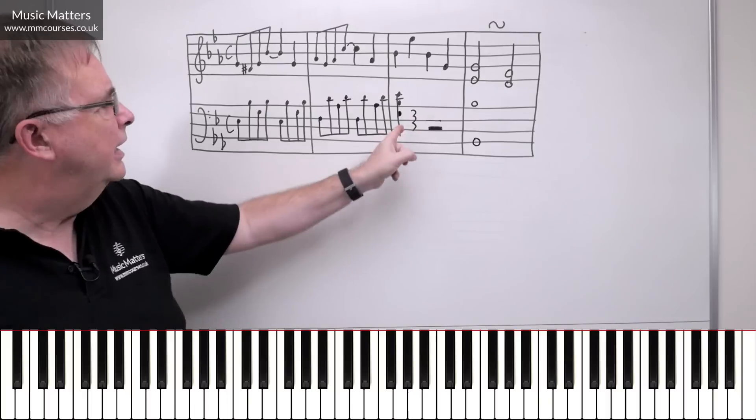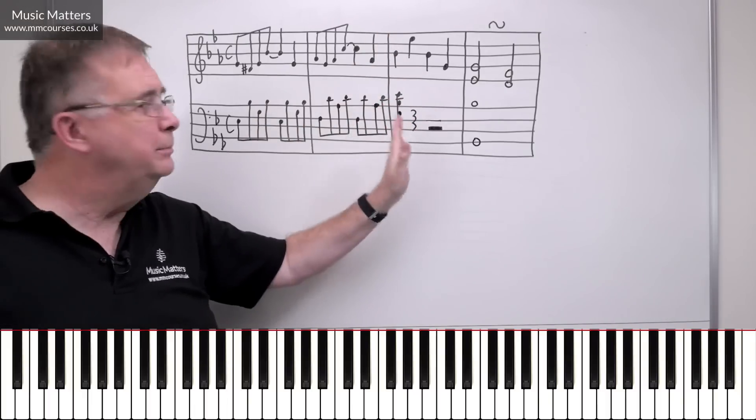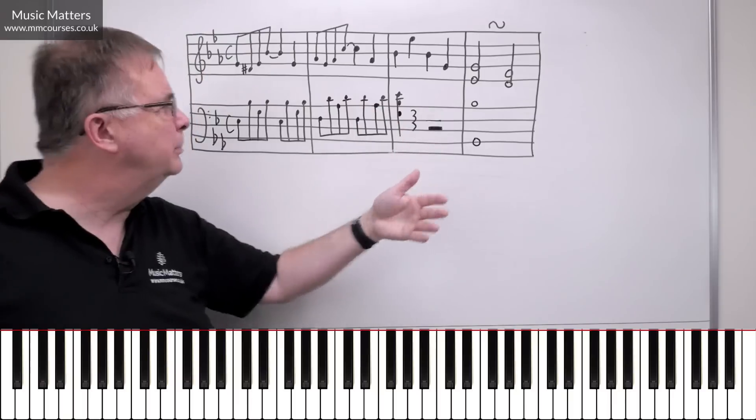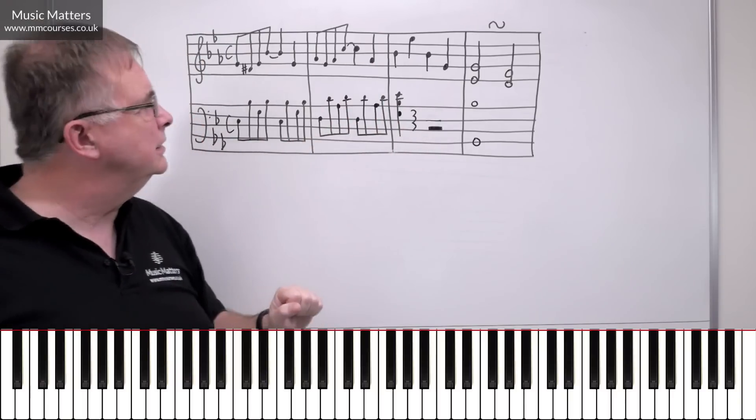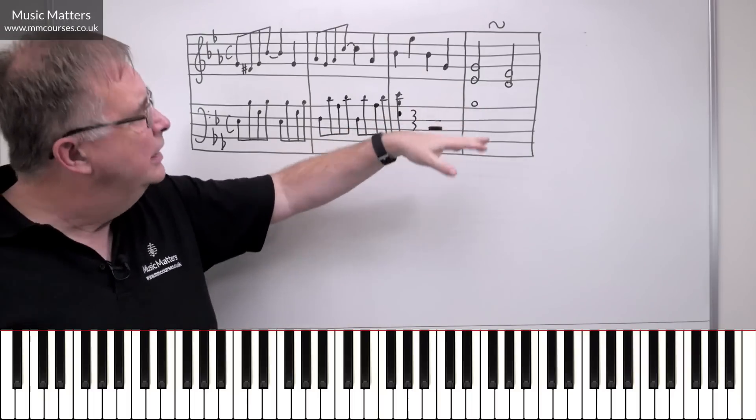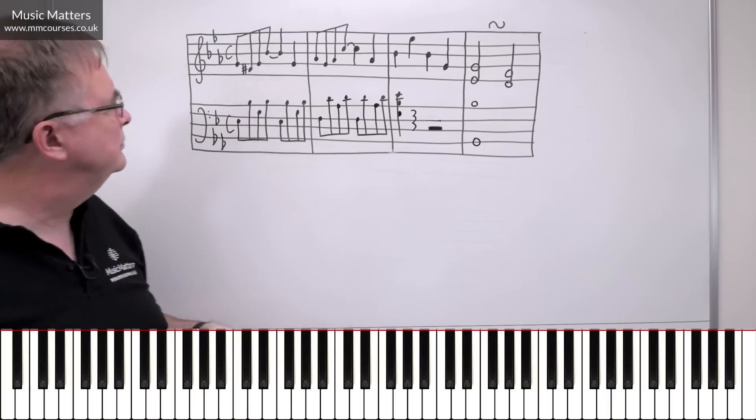You'll notice here, I've got chord Ib, but this time not as an Alberti, but as a block chord. So we're running Alberti for a couple of bars, then we're having a block chord to break that cycle a little bit, and having a greater sense of simplicity at the cadence, not quite so involved at the cadence.